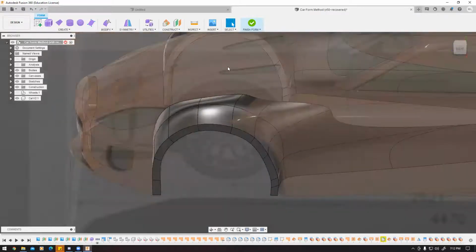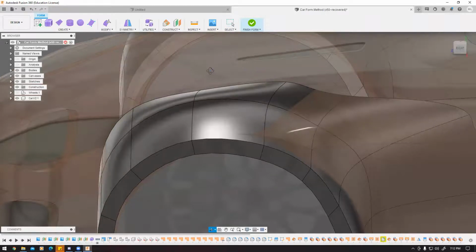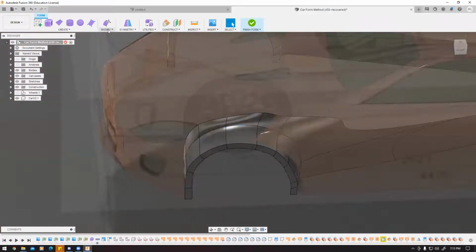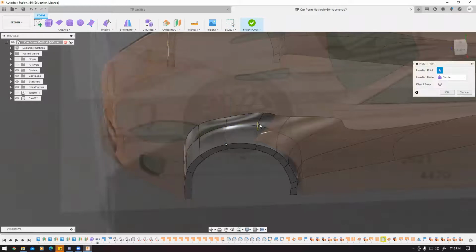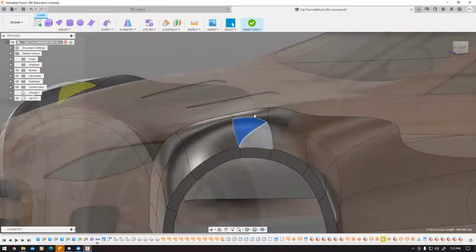It just makes your life more difficult. Not that you can't use it. Just try to keep the triangles to a minimum and try to keep topology evened out. So let me give you an example here. Triangle. Press OK. So here's an example of a triangle.